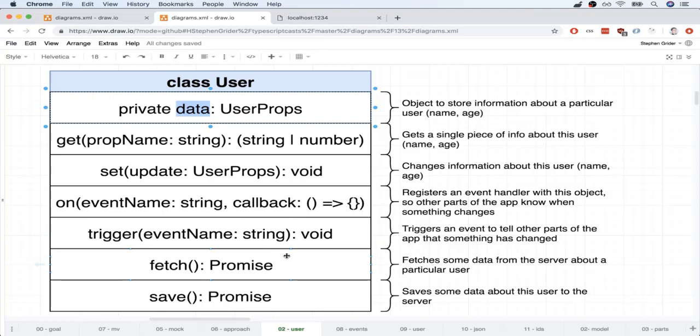Now, to actually save and fetch information, we of course need an actual backend server. So we're going to have to very quickly implement a backend server. Don't worry, it's going to be really fast. We're going to use a third-party package that's going to be just perfectly tailored for what we are trying to do here to host our server for us.